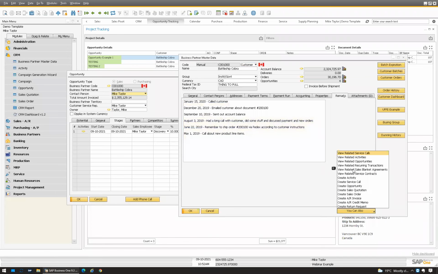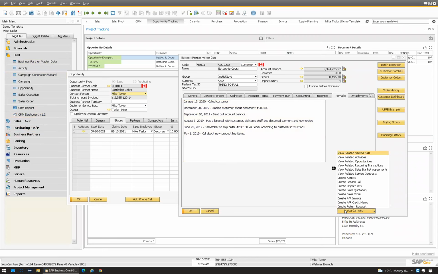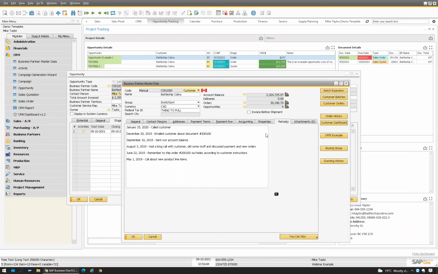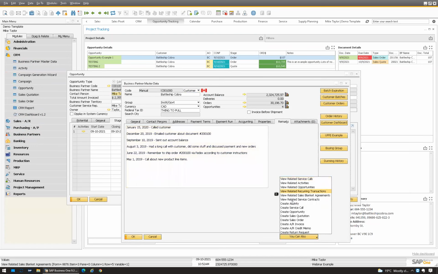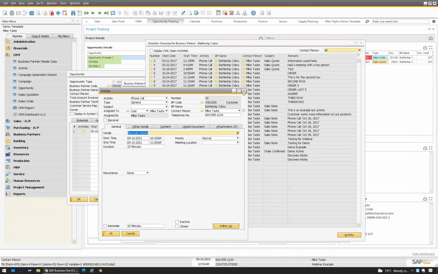You're much better to create an activity right from the BP. If it's a dispute on an invoice, you can put that information in there, and the activity is a much better way to do this. You could even do a small dashboard off of the Business Partner Master Data that allows you to click through and see the details much quicker. Even if you don't like this view, you can drill through here a little bit and see all the details.